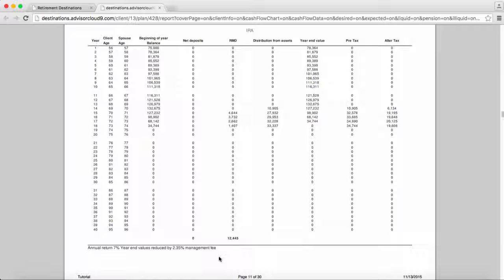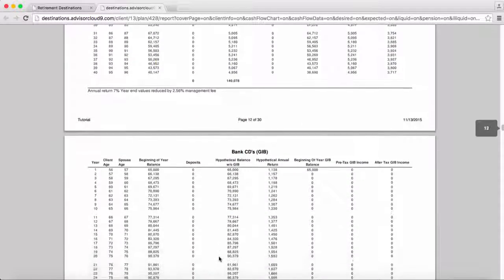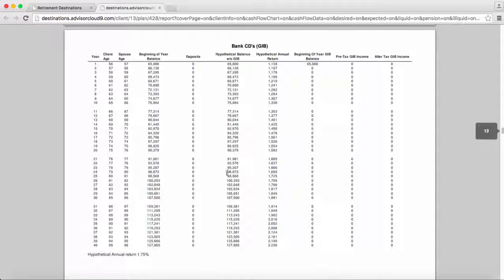I just have one taxable account in my example, so there's just one page that outlines that asset, and it's titled Taxable Account with a subtitle Bank Savings. In any of the interest earned columns, capital growth, or even just by looking at starting and end balances from year to year, the change in value is going to be attributed to your returns from market dynamics, unless a static return is stated at the bottom of the page.